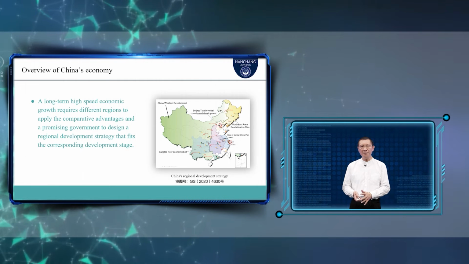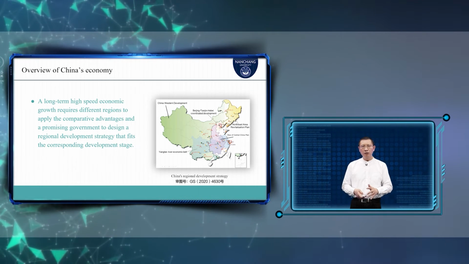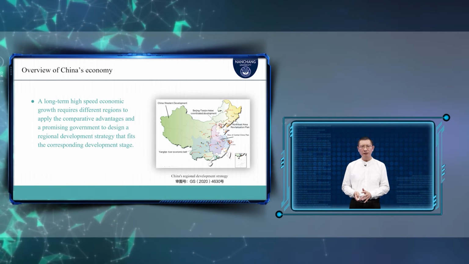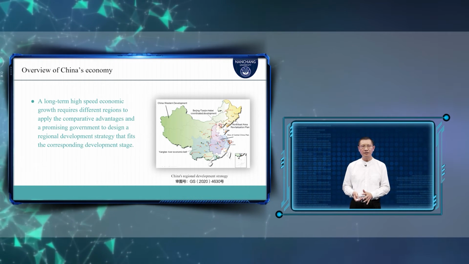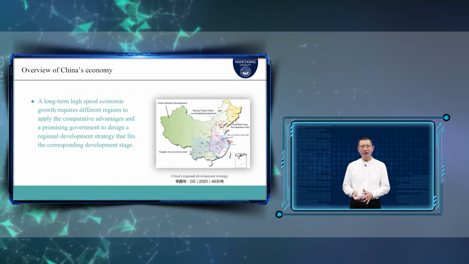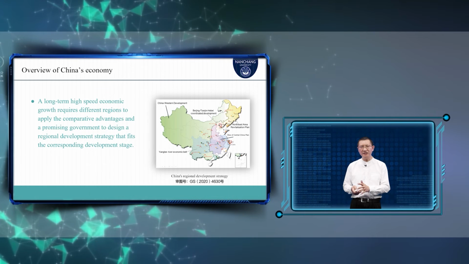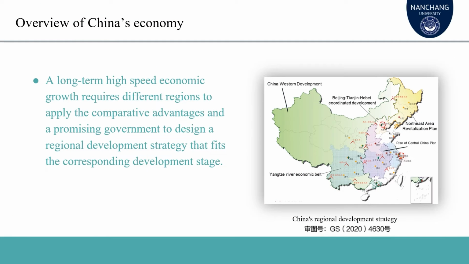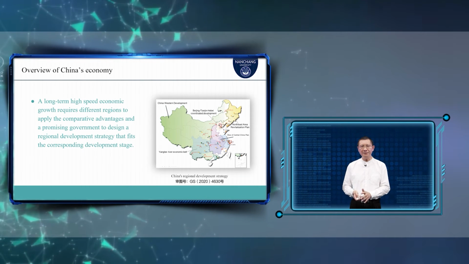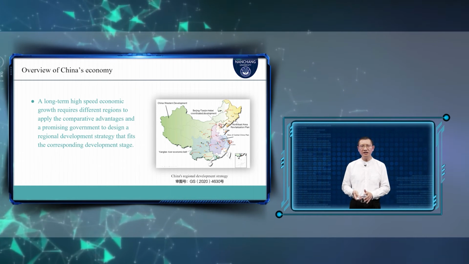Besides, new structural regional economics also puts forward that the role of a facilitating government is also important, which is to design a regional development strategy that fits the nation's development stage. That is to say, the regional development strategy should be adapted to the regional development stage. From this perspective, China's gradual regional development strategy has made a crucial contribution. It first originated from the special economic zones and economic development zones, and then extended to the regional development strategy based on the regional sectors. It has laid a good foundation for rapid economic growth and high-quality development since the reform and opening up.